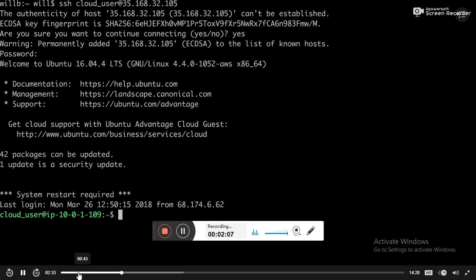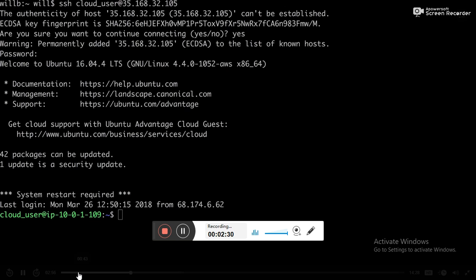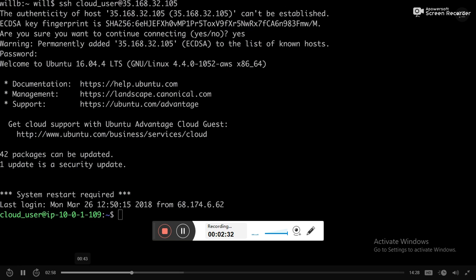So now I'm logged into my server, and the first thing I need to do is generate the certificate authority. The certificate authority is essentially just a normal certificate, but it's going to be used to sign the other certificates that we're going to create. Different components of the Kubernetes cluster can use that certificate authority to determine whether or not the certificates that we create are genuine.